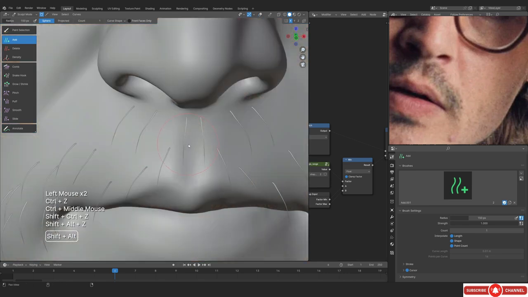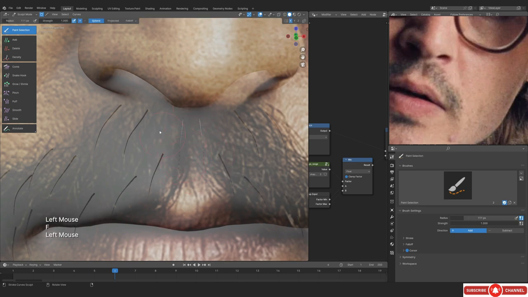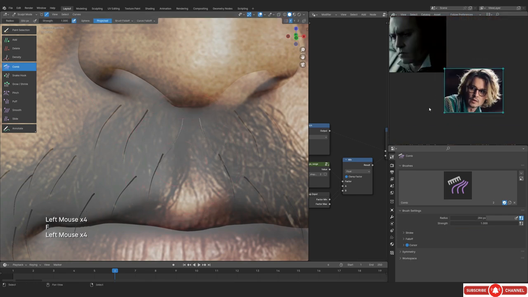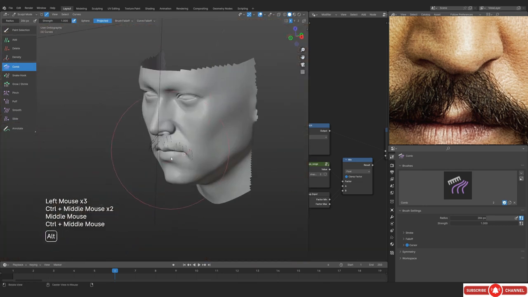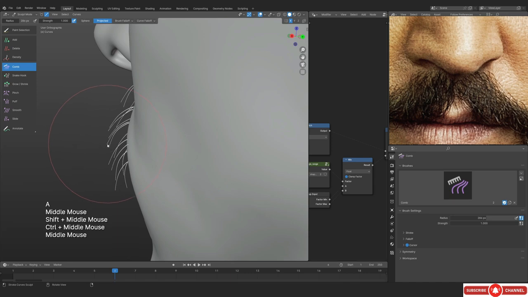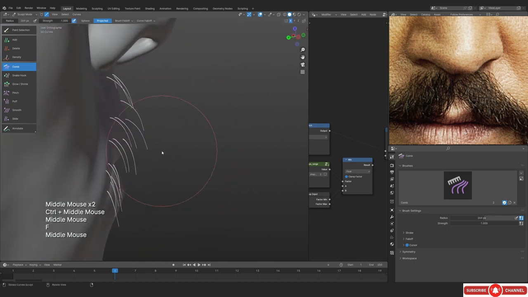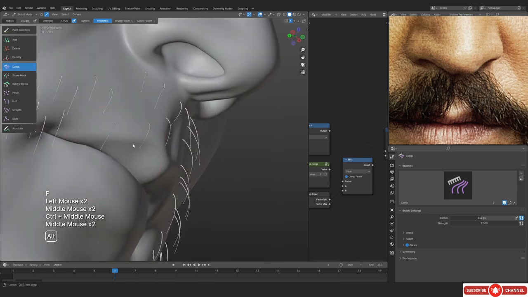As the hairs go down, the hairs that are going to be near the lips are going to be a little bit shorter. Otherwise, you can think that they're just going to cover the whole lip area. So we're going to have to make them a little bit shorter. And in the middle part, I am just making the hairs go in the opposite direction of each other, because that is something I can see in the reference as well. I'm also going to try to decrease the volume of the hairs, so you can see what we have right now, because they were coming out a little bit too much.